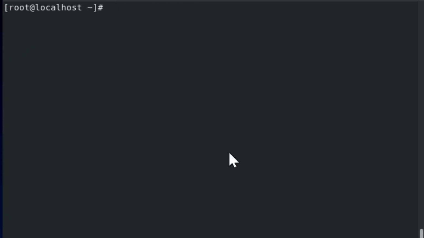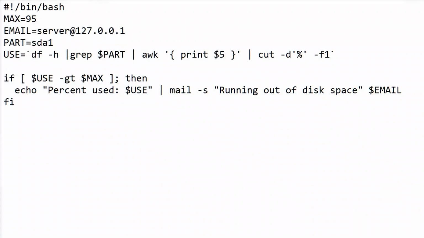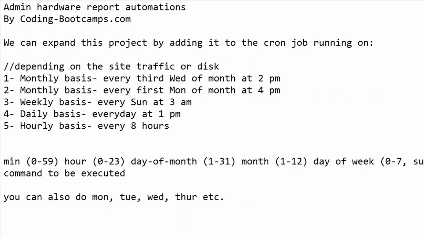But I'm going to show you some extended functionality that we can do here, okay? So let's go back to our homework, and I'm actually going to pull up a different part here, which is setting up a cron job, okay? So we're going to look at this part now. You don't want to have to run this every time you want to check your machine, right? You would just like it to go and tell you when your disk is full. You want to automate that part of it. So what we can do is we can set up a cron job.